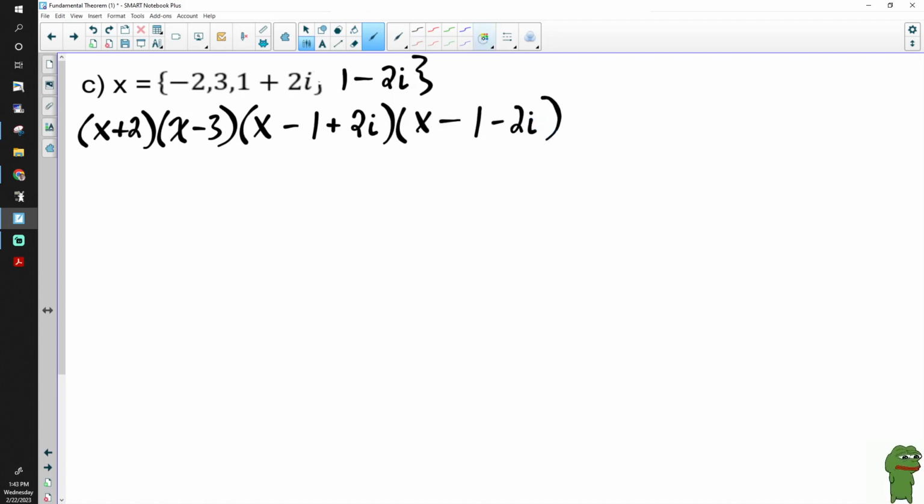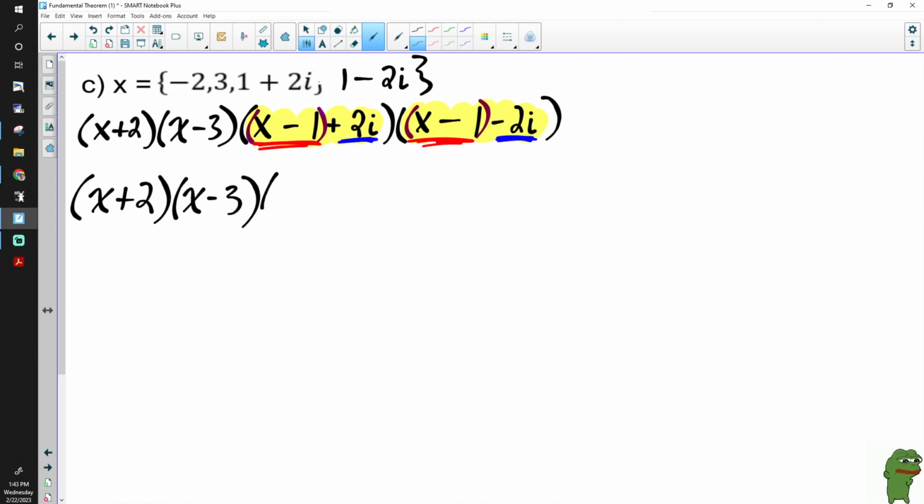When I work my math magic, I'm going to group together the x minus 1s so that I have the nice shortcut that we like to take. These are exactly the same. The only difference is one is plus, one is minus. So my first terms are the same. My second terms, only difference is one is plus, one is minus. So we get to take the shortcut. So my first two factors have been untouched.